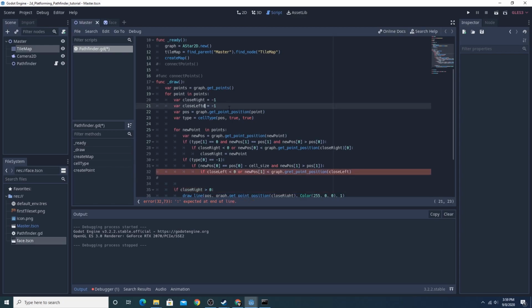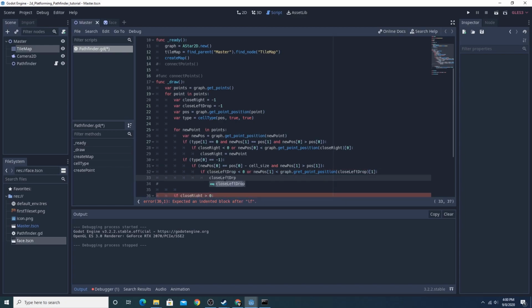I'm actually going to call that left drop, because we're also going to need a right drop. So this actually works very much like the close right, except it's going to the left and checking the closest downwards.